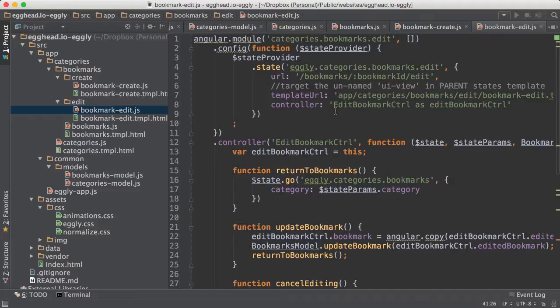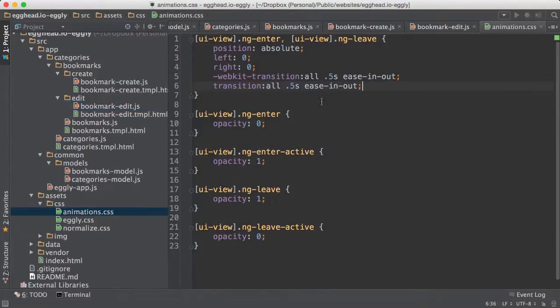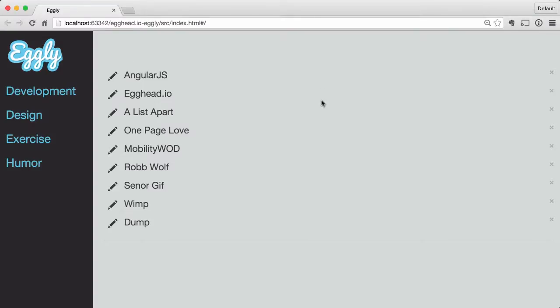And once those were completed, we finished things off with a fun animation to animate between UI router state changes. And so in about 20 lines of code, we were able to add in a really nice transition and end up with a much nicer, cleaner, extensible version of the Eggly application.